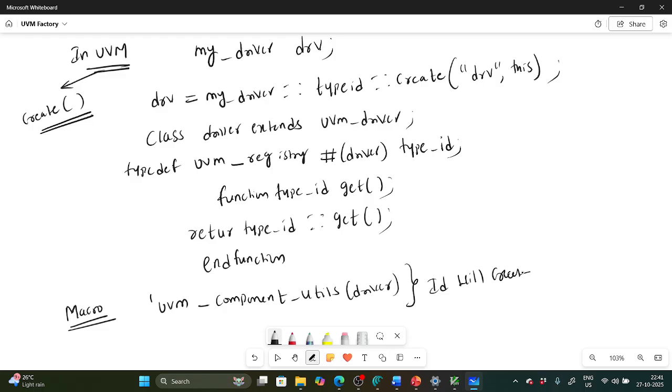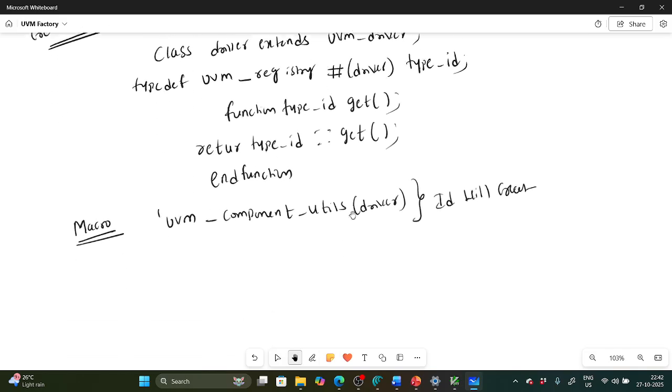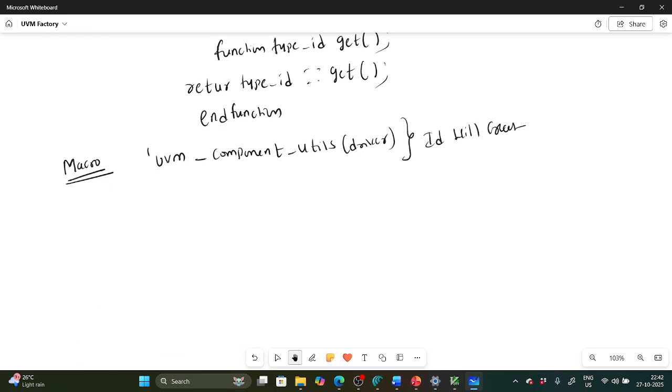Next, what am I writing here? See here: my_driver drv. So driver drv equal to my_driver, scope resolution operator, type_id, and create.